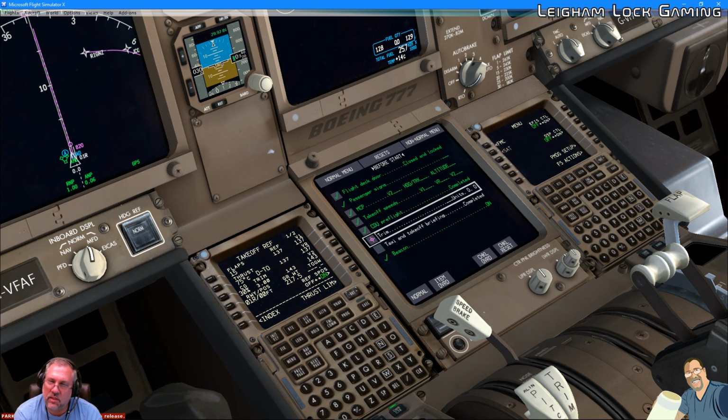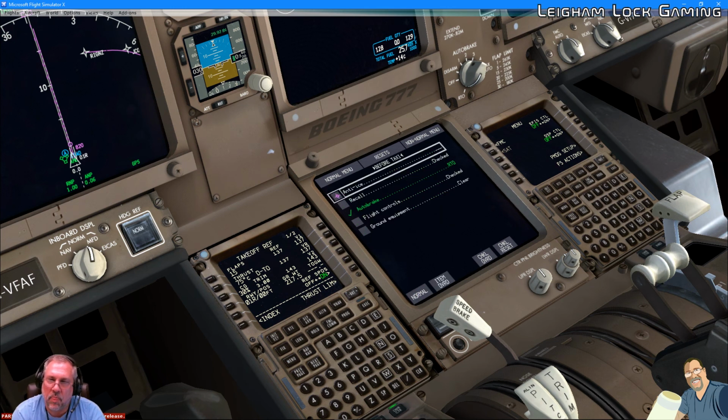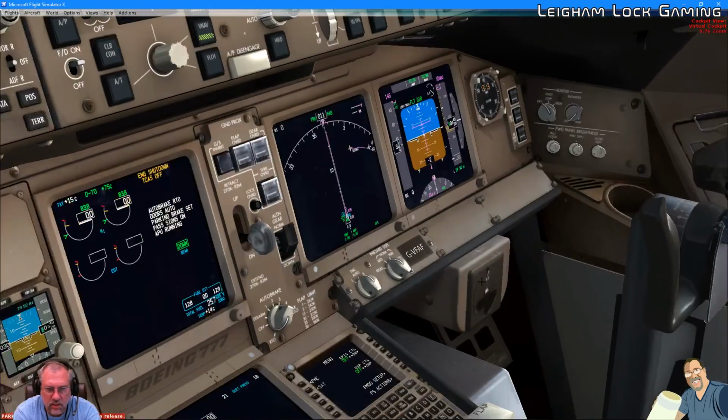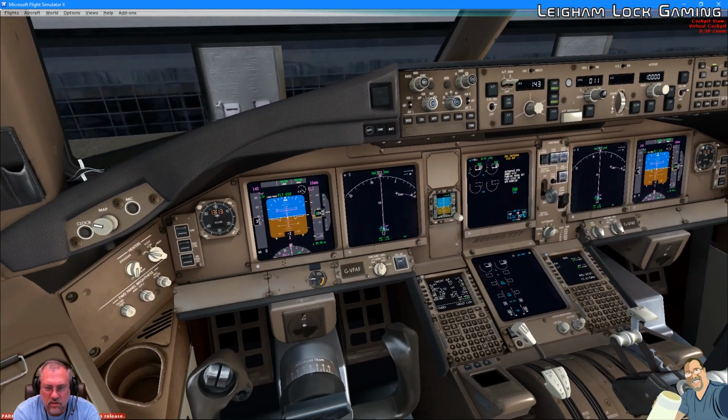CDU pre-flight is completed. Trim units have been set to 3.0. That basically gets us ready to go for taxi and takeoff, so that is good to go. And we have our before taxi checklist, which we'll come back to here in a moment.